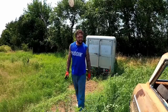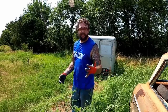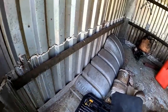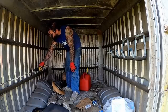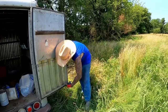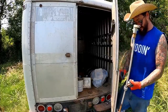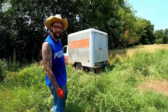Now, CEO, owner, operator, and head driver, developer, and engineer at the Box Truck Mafia, I'm here to tell you we have plenty of box trucks. We need a pickup. Let's get that top off this unit. So we got a few strips around here holding this top on. Should have brought some power tools for this. There we go, now she's coming. Hey-o. All right, there we go. I ain't quite figured out how I'm gonna flip it. I'd hate to tear up our good box.